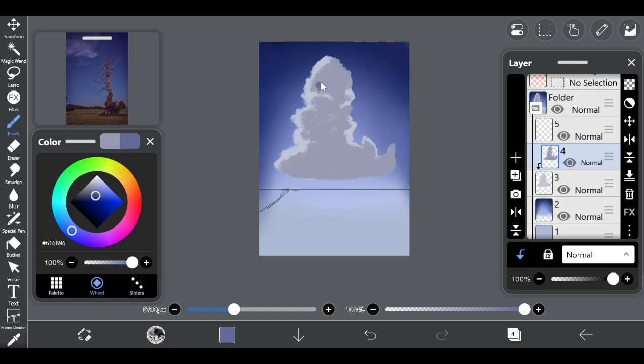This edge, add a layer clipping mask, lower the saturation. I'm going to just add some colors on top, and then some colors across.